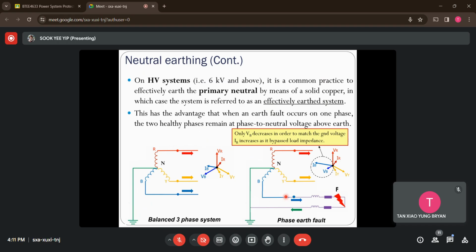And one more here: do you still remember what we learned in the previous course? Due to the capacitive coupling of the wires between the conductors, if I have a short circuit to ground, the capacitive current might cause an arcing ground. This is basically the problem if we don't have the neutral point grounded.